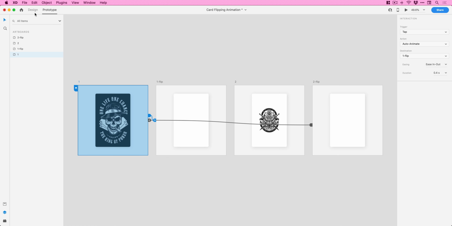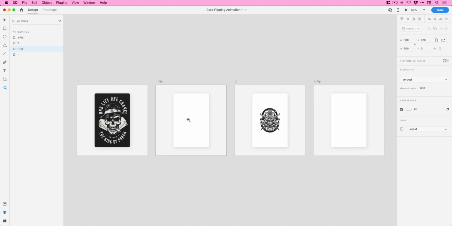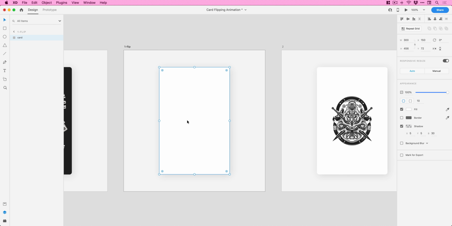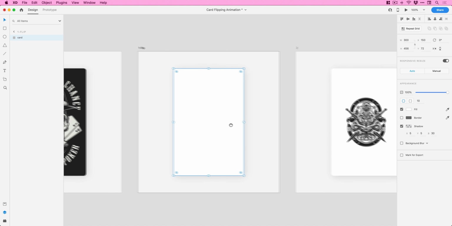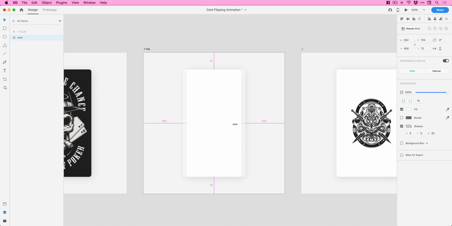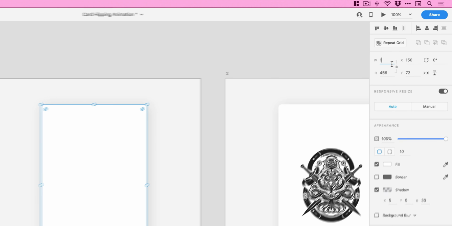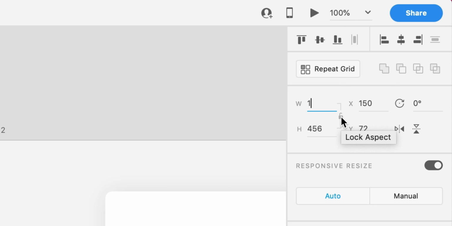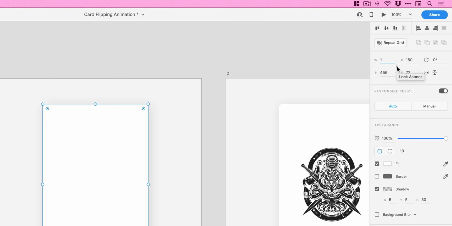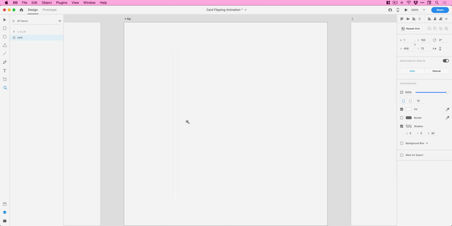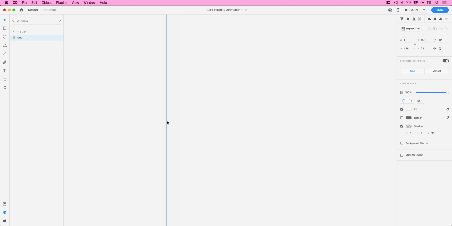Now what we need to do is jump back into design mode, and we'll zoom in and we'll create our flip state. This is like the halfway point between the animations, so we need to create that now. So if I select this here, I've got my card. And what I'm going to do is you can adjust this manually like so, or you can go to the property inspector on the right and we're going to enter 1 as the width. Just make sure you have this padlock unlinked as well. We don't want to mess around with the height of the card, just the width. Press return and you'll see it becomes very, very difficult to see, but it is definitely there.